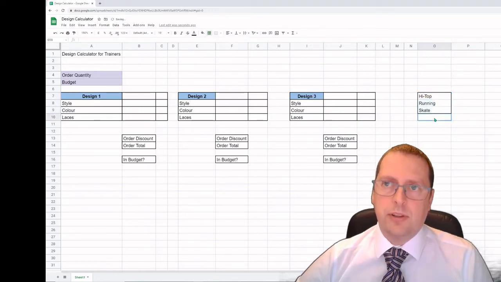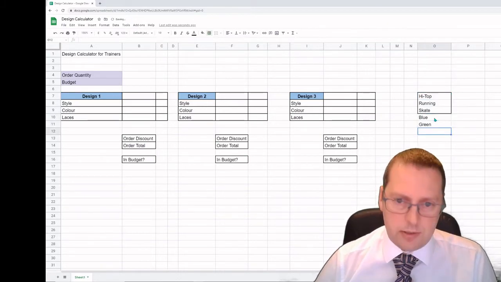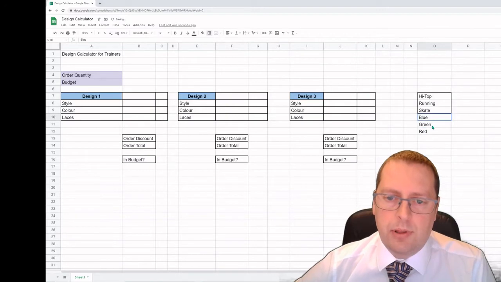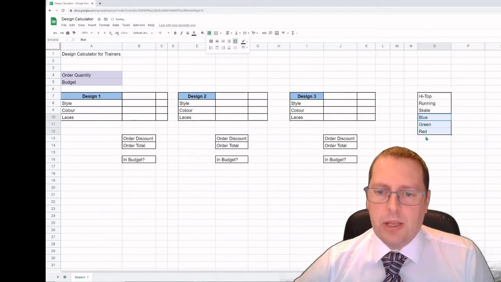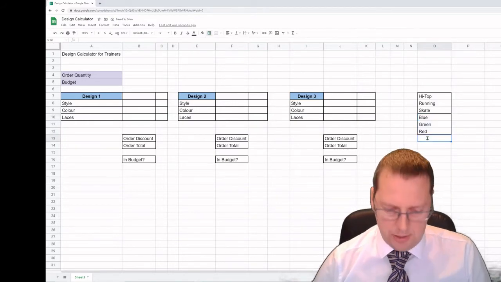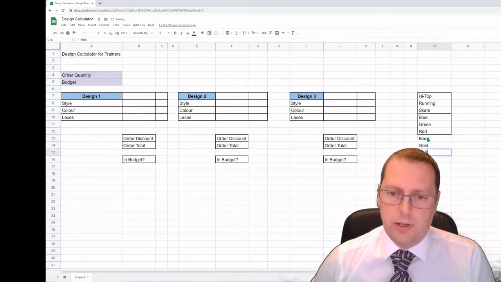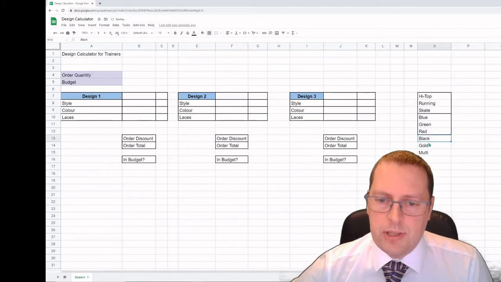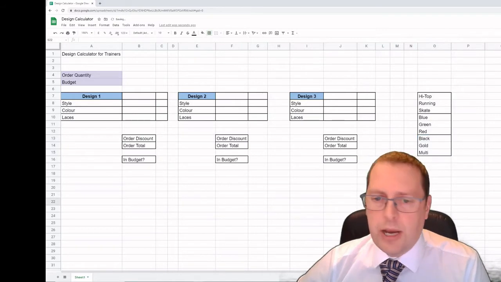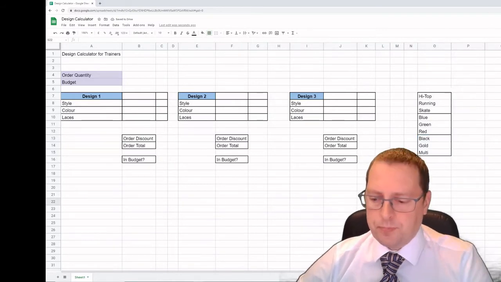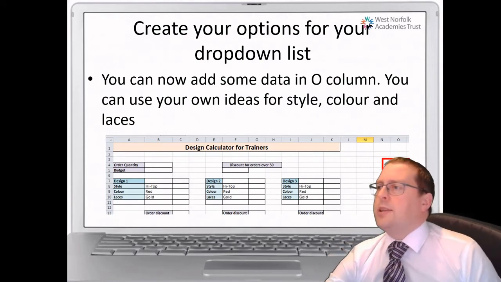So I've got that. I can do exactly the same for the colours of the trainer: blue, green and red. And again, I can put an outside box around those 3 just to separate them up a little bit. And then when it comes to the colour of the shoelaces, I can have black, gold or multicolours. Now the information there, once again, I can put in a table with an outside box, just like that. So you can create that information in your spreadsheet. So that's what you're looking to do, just like it is created there.